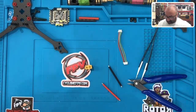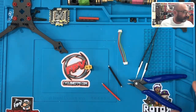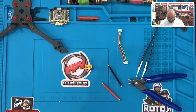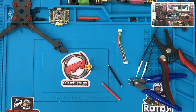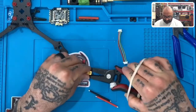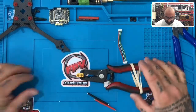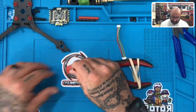You can use anything you want to hold your XT60. I have an XT60 holder, but I'll also show you how to do it with wire cutters. If you have pliers or something to hold it gently in place, that's fine. I just take something like this and put it just like that — as a matter of fact, I'll just use this.